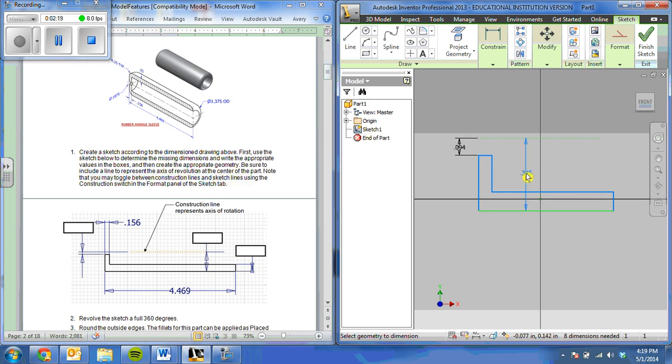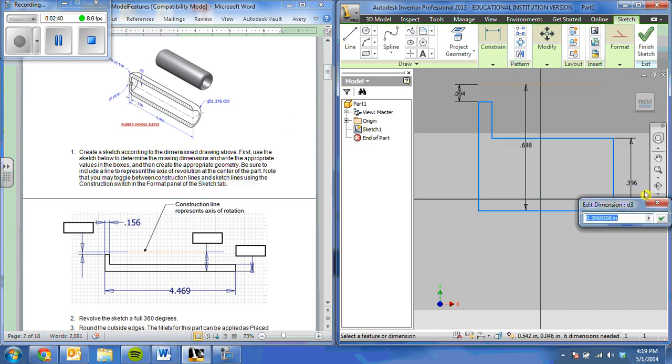Same thing with the other one. I'm going to take the outer diameter that's given, 1.375, and divide that by 2. Now, you notice the shape's a little off. So I'm going to have to look at what the thickness is. It's telling me right there that it's 0.25. So I'm going to go ahead and plug that in.